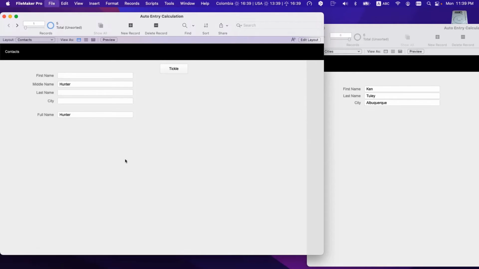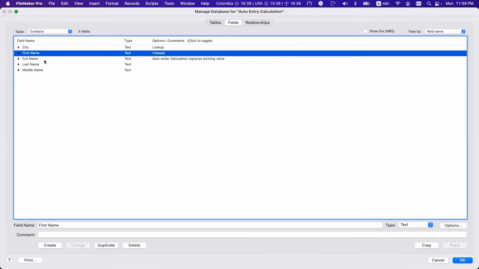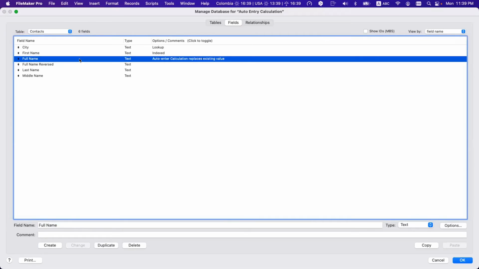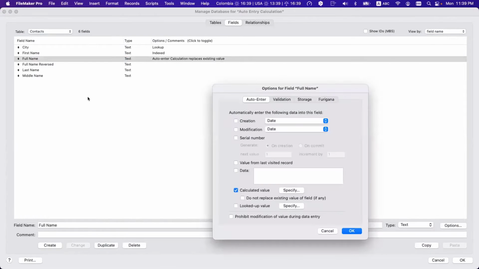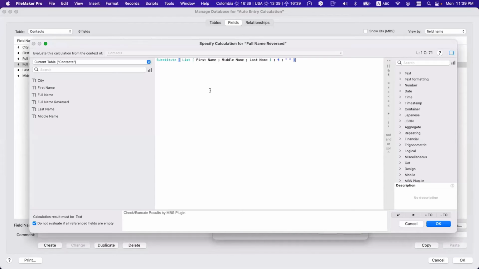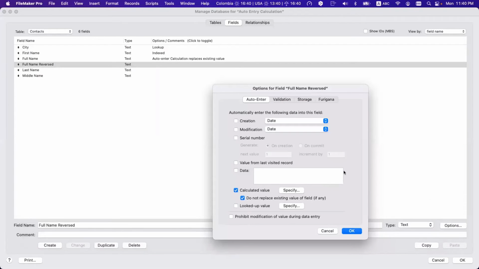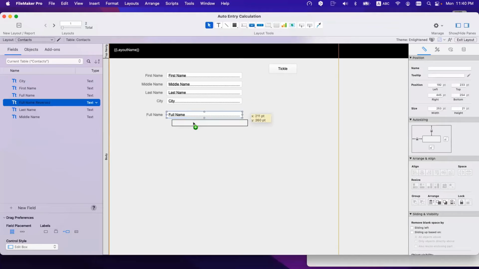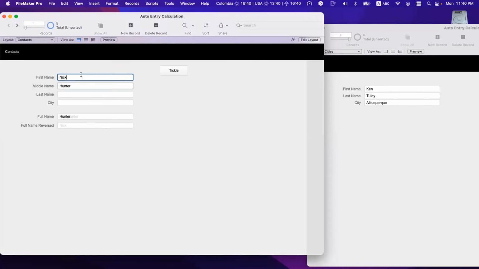And then you have another good technique, let's say you have the full name reversed. So what is a full name reversed? It's the same as a full name, but I want it like this. Last, I don't want that. First, and here it's not a blank, it's comma blank. So why am I doing this? Because now I have this. Full name reversed. Nick Hunter.